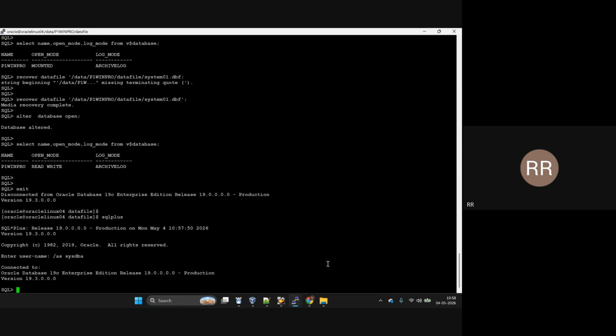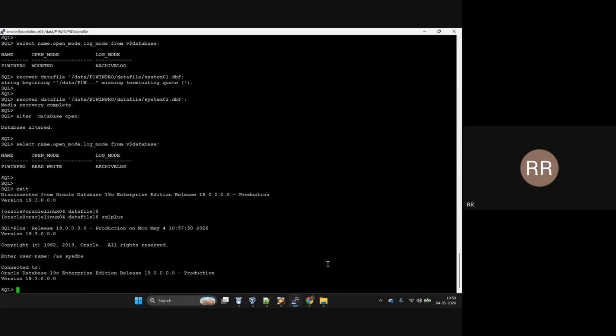So in a real-time scenario, how can we find which file is missing? Will any alerts come? See, when a file is gone, you are able to see in the alert log file that a particular file is gone. That is one way. Second way, when a file is gone, the application reads the data from that file, and now it is not able to read it. That means the file is missing. Those two are the only scenarios. Otherwise, we don't have anything.